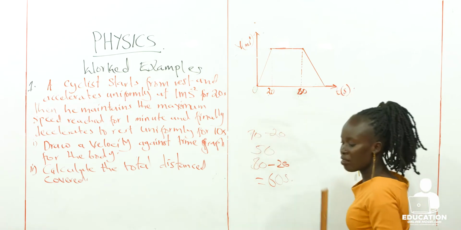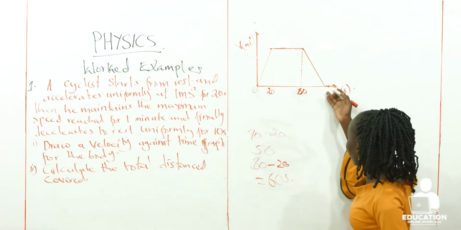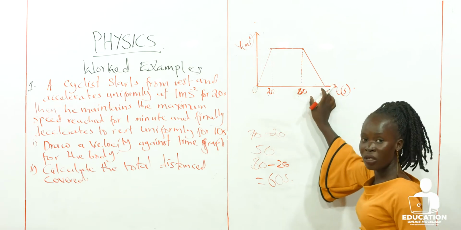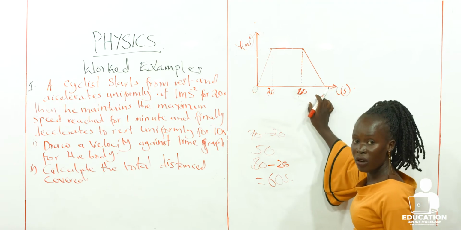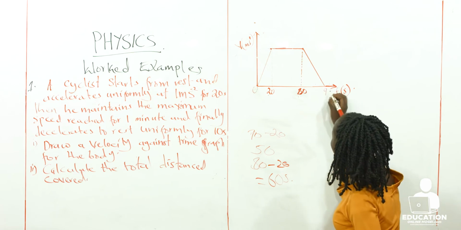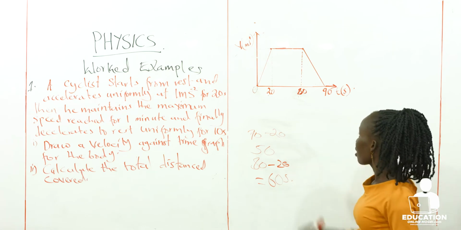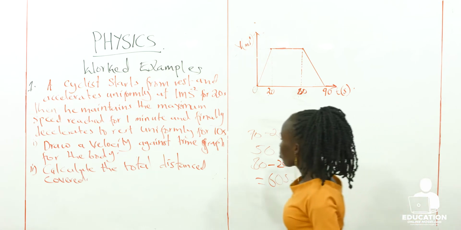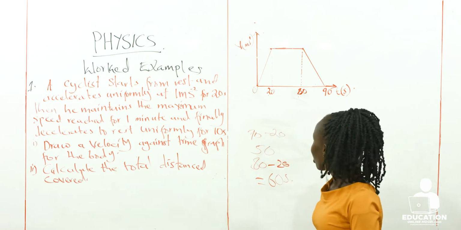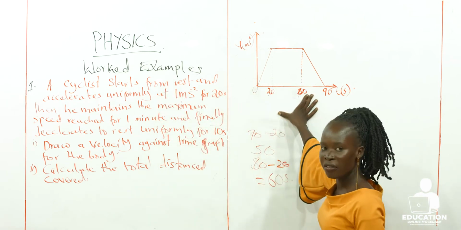So you don't write just the 10 there, but then you add, so that when you get this number here and you subtract this number here, you will get the exact time the body came to rest. So instead of us writing just 10, we shall write 90, because when you get 90 and then subtract 80 from it, you will get the 10 seconds. So this is how our velocity time graph will look like. You see that we have summarized the whole of this in just a simple graph.